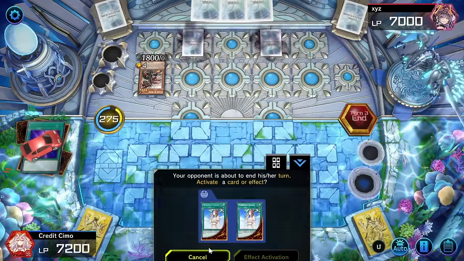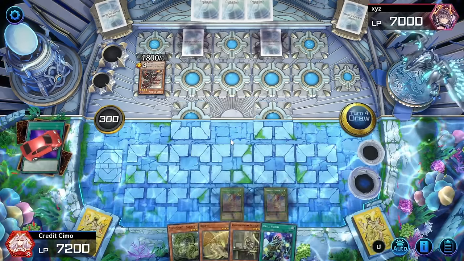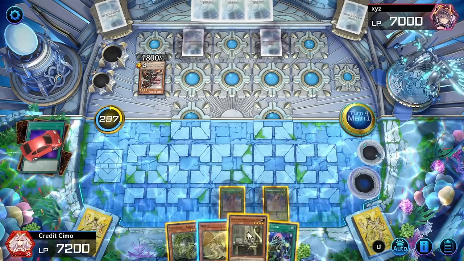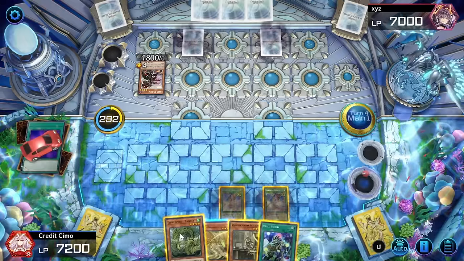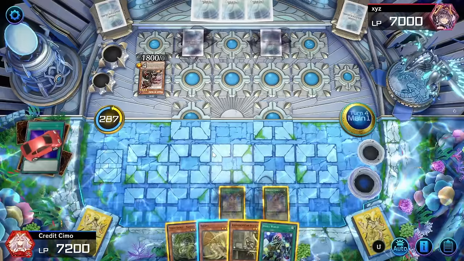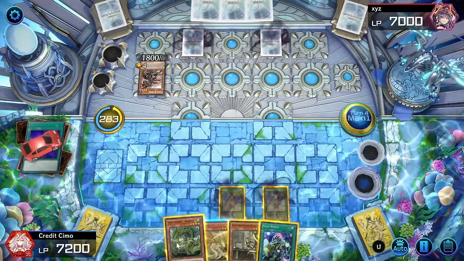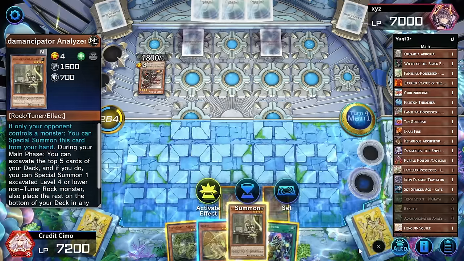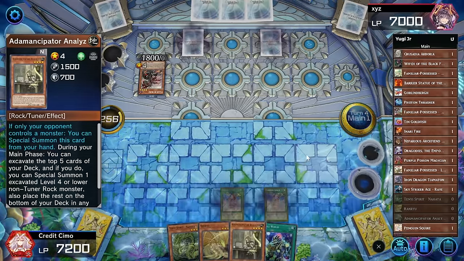Now at least he has a monster, so Adamancipator Analyzer can be special summoned. Nahata is pretty cool, but Nahata cannot be used with the Analyzer if only your opponent controls a monster. Yeah, these two conflict, which is unfortunate. Small World is cool, but not cool enough. Alright, so I think we definitely summon the Analyzer.